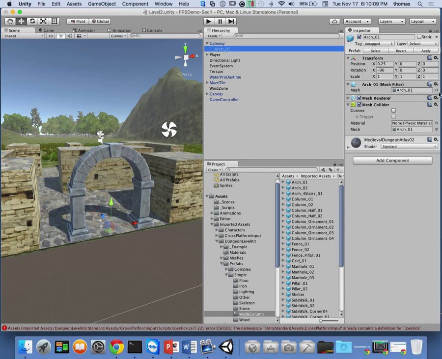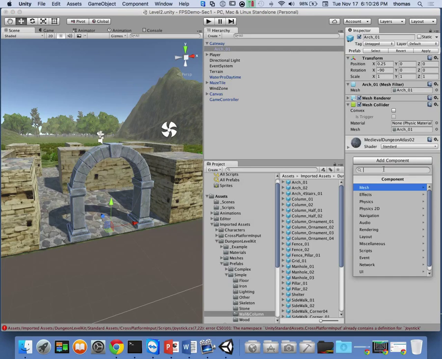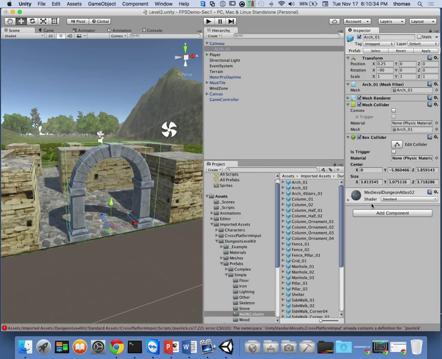Okay, so let's try this out, and it'll be vice versa. It'll go one way and the other way. We'll create this one time, and depending on which arch it'll be, we can create these different effects. We'll do it once. Okay, so let's go into add component, physics, and I'm going to add a box collider here for this thing. Notice that the box is fairly large, and we're going to reduce the box size just so that it fits within the arch itself. So something like that.